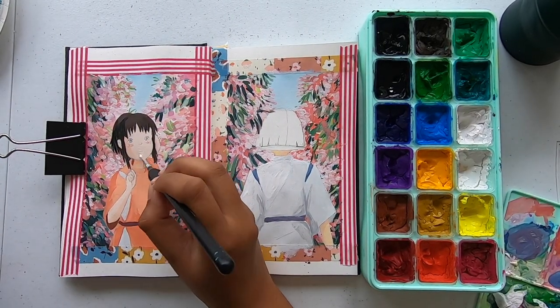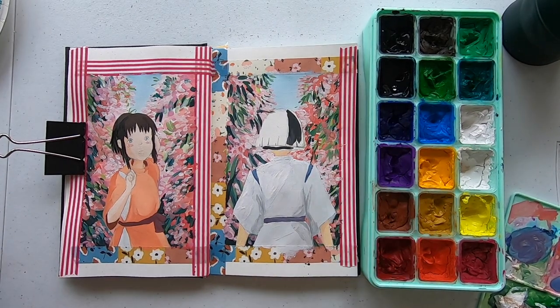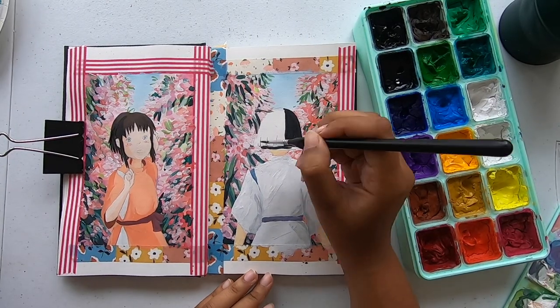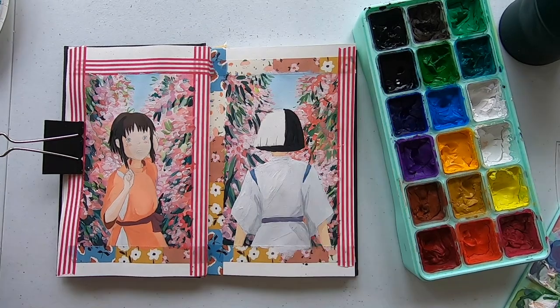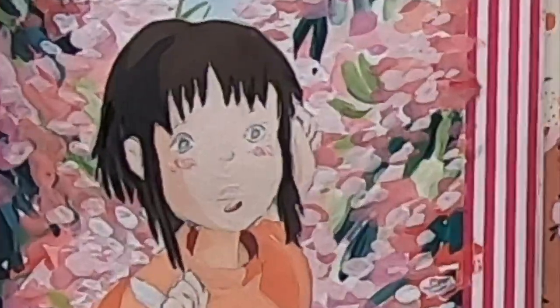Oh yeah, I covered the mouth at this point because I thought that it was too high up, but I'll eventually come back and fix it once it's dried. Oh yeah, that looks better now.